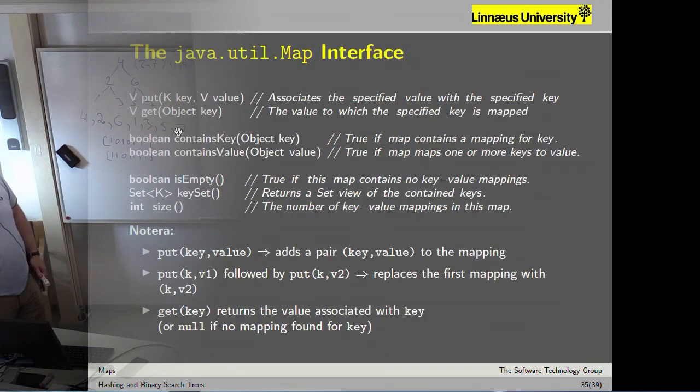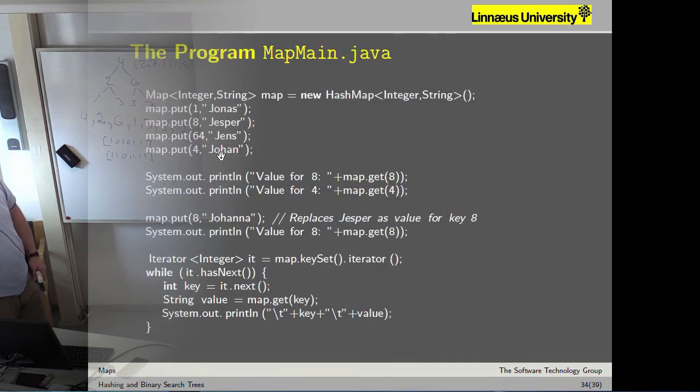So the two key operations are put, a key and a value, and get. That means get the value for a corresponding key. They are generic. That means you must provide... didn't I have it up here? Yeah. I'm creating a new hash map here saying that it contains an integer as the key and a string as the value. So it's generic, but you must provide two types here, deciding what is your key and what is your value.